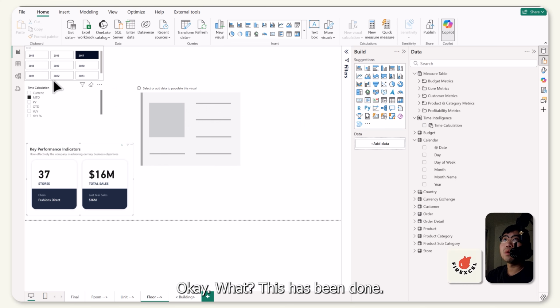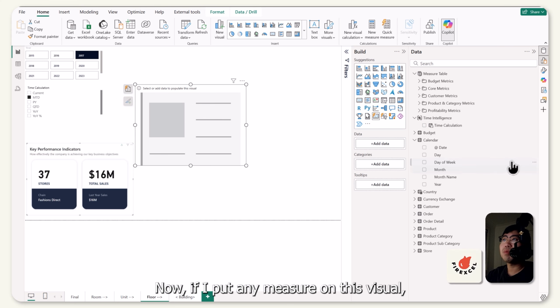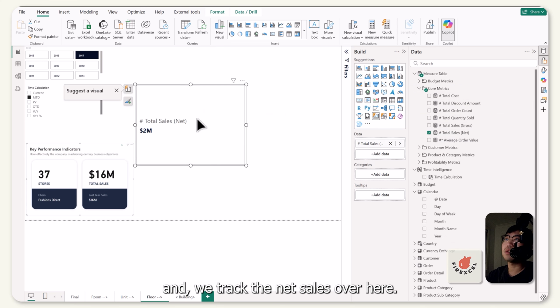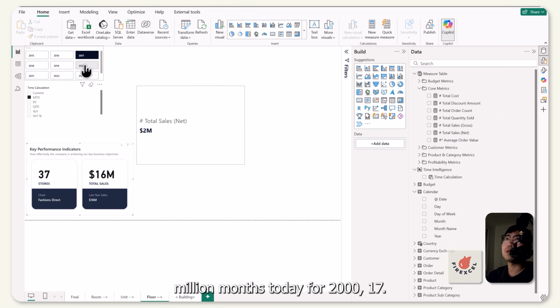Once this has been done, if I put any measure on this visual, for example the sales measure, which is the total sales, if we go into the core measures and drag the net sales over here, that's the month to date for 2017.